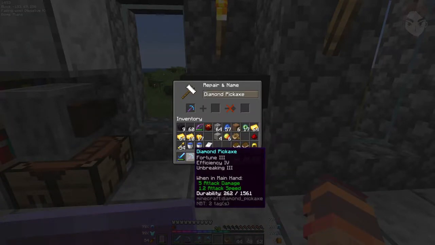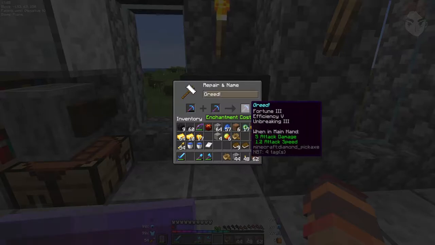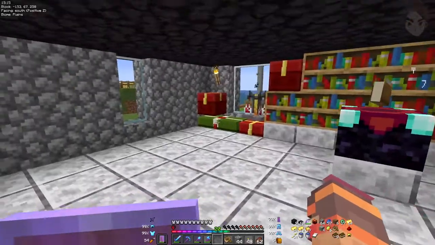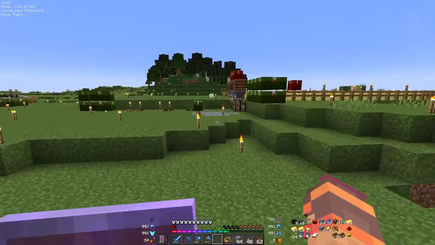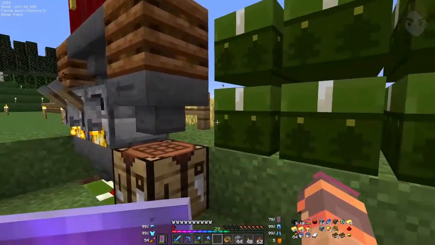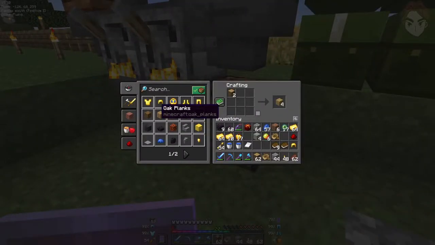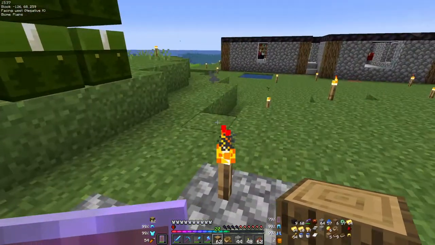Okay, so we're gonna combine this and this, which costs 23, or we flip it and it costs 7. And I think we're gonna do that. And I'm gonna name it as I name all my tools that are fortune, greed. So eventually we'll hopefully get mending, but that's unlikely to happen anytime soon. Light gray wool means we can make a bed. That's what we're gonna do. Make a bed so we can have a bed with us when we go.